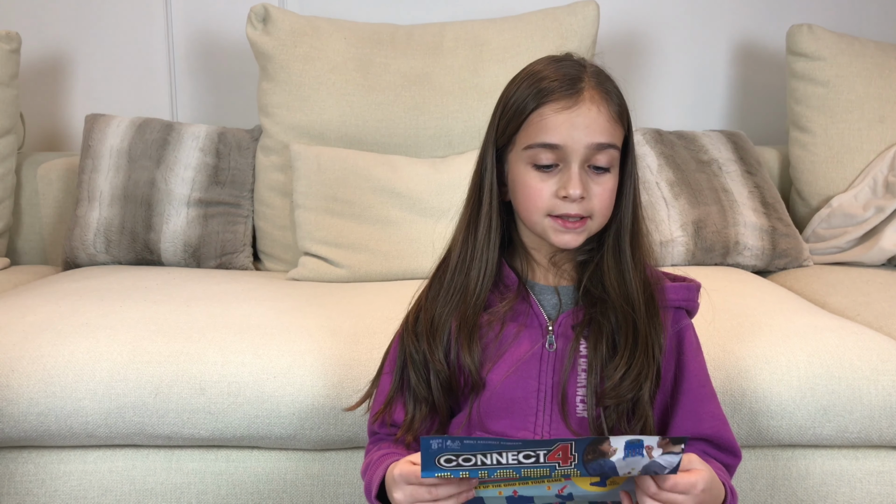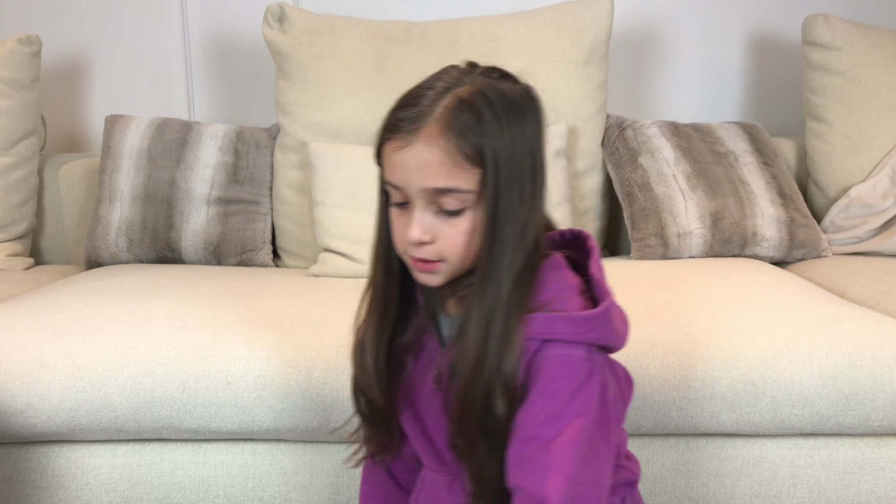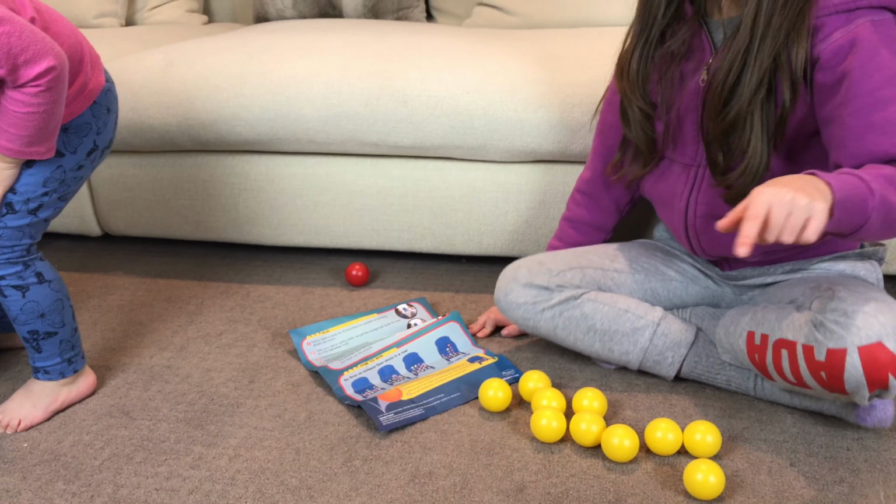How to play? I'm gonna use the carpet because it works okay. Bounces. Players will bounce the balls at the same time. Balls must bounce on the floor or the table before they go on the grid. You're allowed to pick up balls from the floor or table and bounce them again.